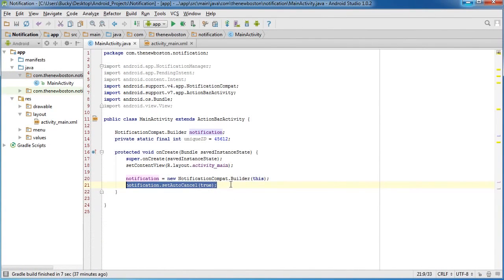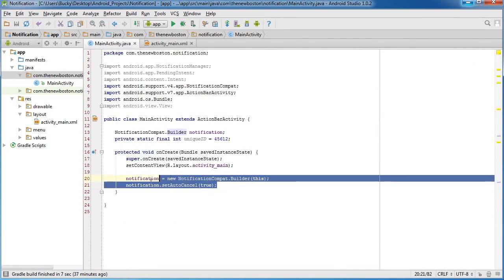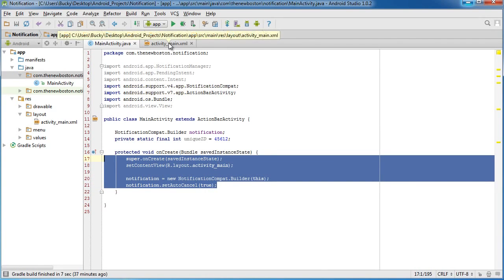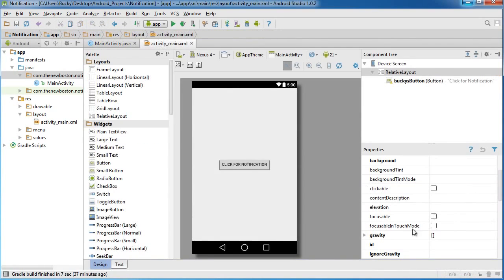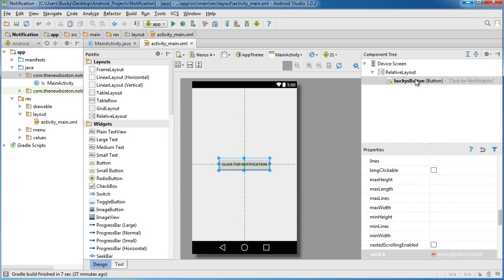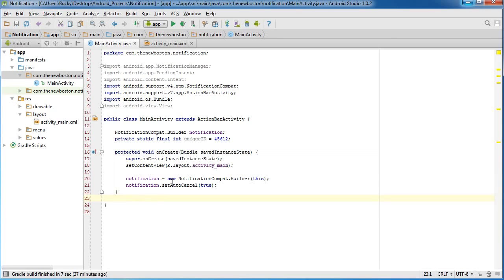Well, this setAutoCancel means whenever you go to this screen, whatever notifications you have relating to this screen, you're just going to go ahead and delete them. So again, it's just kind of like standard programming practice. Whenever you click a notification, it deletes from that top system status bar. So simple enough. So now that we got all the housekeeping stuff taken care of, what I want to do is actually start building that notification, adding the icon, the title, all that good stuff. And in order to do that, remember we said whenever we click this button, it's going to call the method buckysButtonClicked. So that's what we're going to be doing in the next tutorial, actually learning how to customize our notifications.